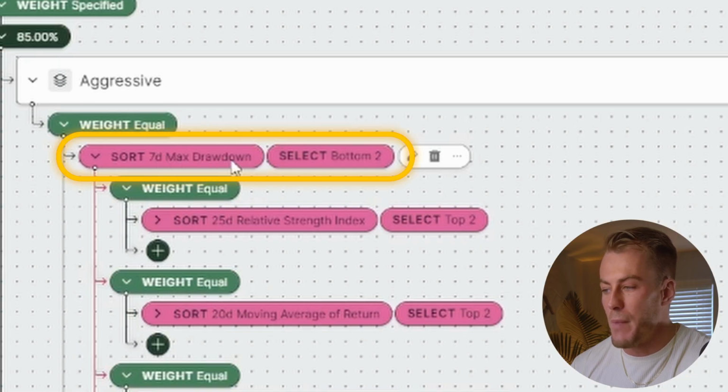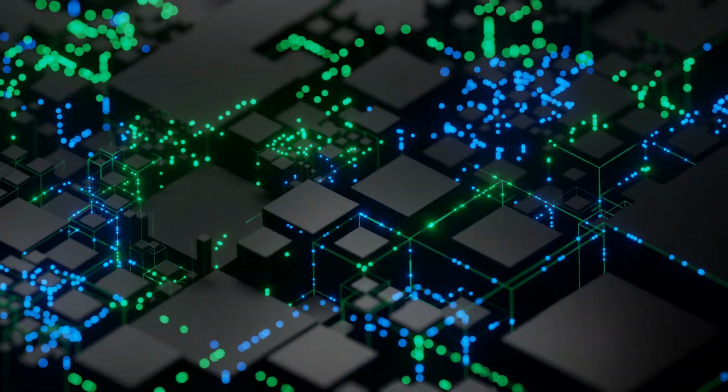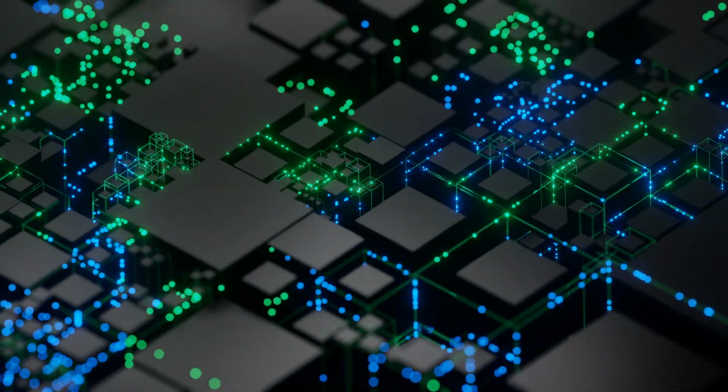So the way to combat that or protect your portfolio is with a switchboard algo, which is the second level or the second layer of sorting here, which is the 7-day max drawdown bottom 2. What this switchboard is doing, you can imagine a switchboard of LEDs and algos turning off and on. A switchboard is designed to select the best ones that are performing based on your criteria. And I don't know if this is actually something of a design that someone else has already created. I just call them switchboards. I created them a couple weeks ago when I started to tinker with these different sort functions.